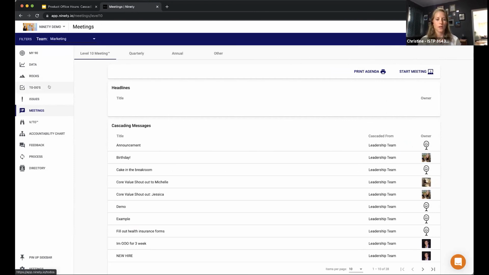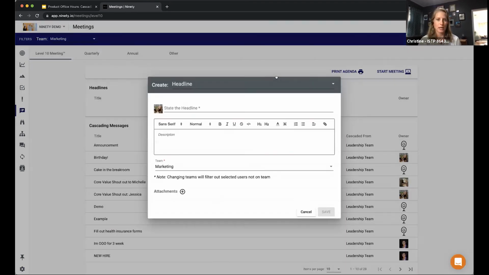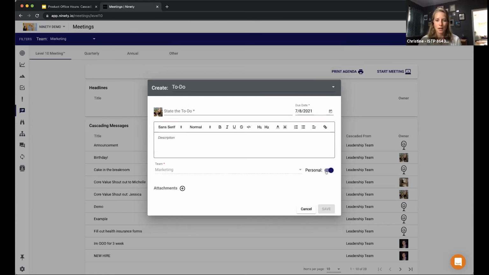So whoever, if they're not running the typical Level 10 meeting, they can still have accountability and ownership of items through this kind of project teams concept. And then, like Jim mentioned too, as you're creating even something as simple as a to-do, if it's not related to a project team, even if it's just my to-do, and you're trying to teach and train accountability and they don't have a way to track these things, they can be personal items where they're going through their own personal to-do list too.